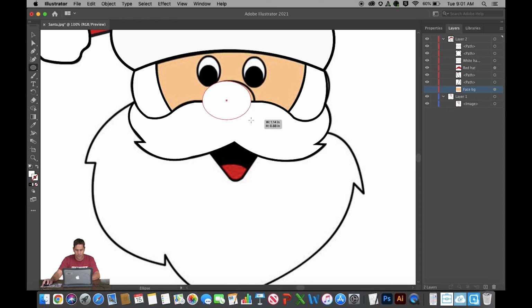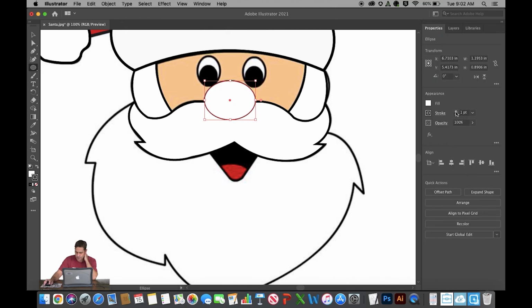And if you hold, as you draw this, and if you don't let up on the mouse, you can hold the space bar to reposition it, and then once you let go of the space bar, you can resize it as well. So right there, I've recreated pretty much the shape itself. I need to just adjust the color. So there's my shape. I'm going to reset to black and white so I get the black stroke. I'm going to go to properties and go to a size 3.